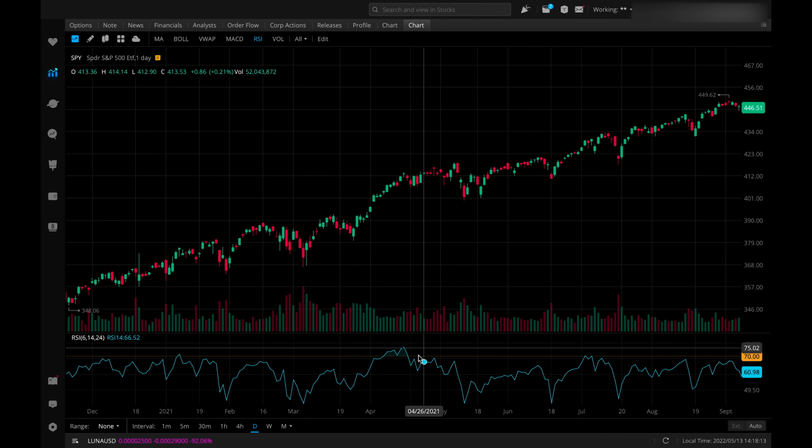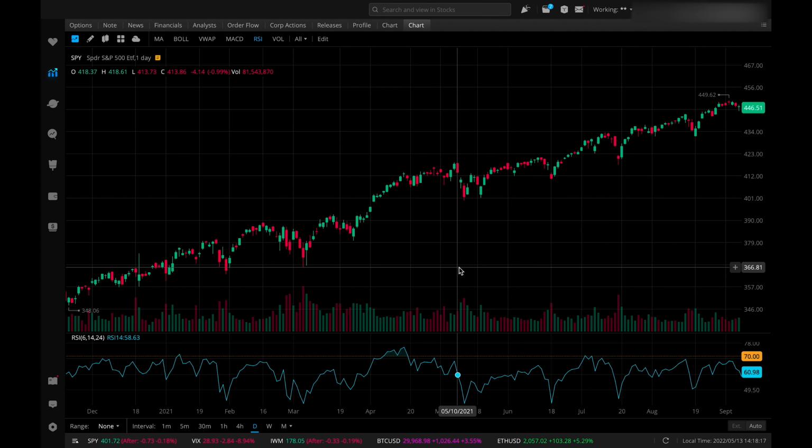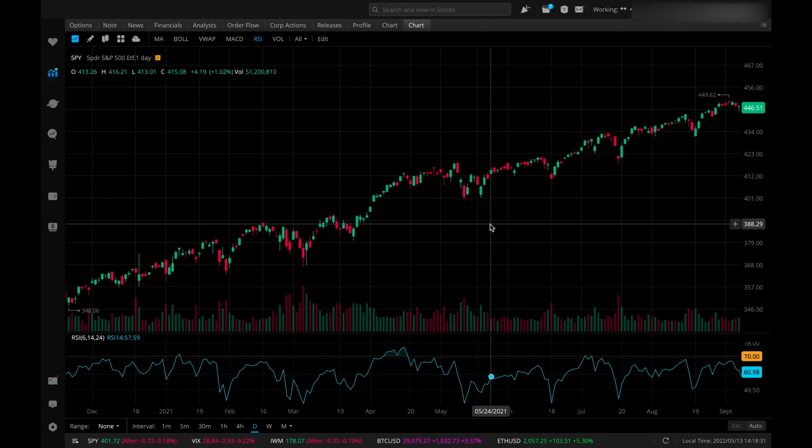This is how most new traders are using the RSI, and as you can see, this traditional method isn't a very reliable or consistent way to use the RSI. And as I tell the crew members in my Discord, consistency is one of the key components to success in the markets. So how do I personally use the RSI?